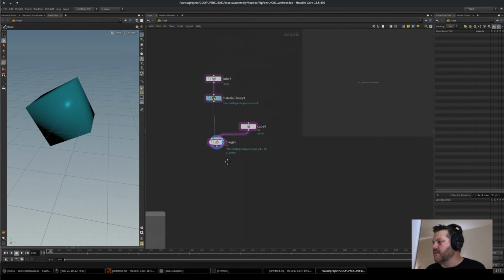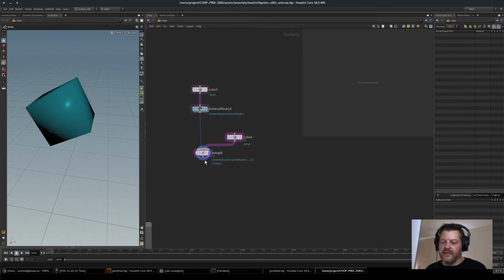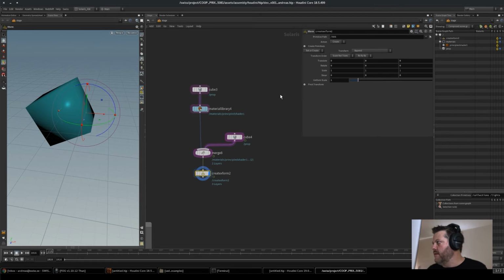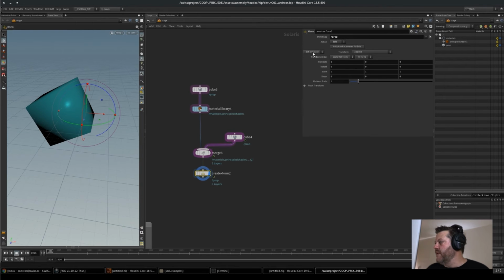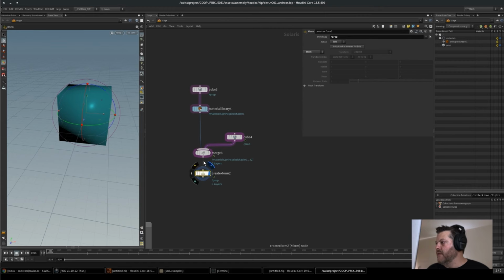All right, so let's talk about overriding things. So let's say that you have this animation, but you want to override the animation. You want to pretty much remove it. So what you can do then is you can create one of these lovely xforms. And you'll set this to edit mode. And then you'll throw in again your prop. This is the one you want to affect. And everywhere in Solaris you will see this set, create, set fixed block, do nothing, blah, blah, blah. And so I can pretty much set this to block, and then it will remove all the animation previously there.